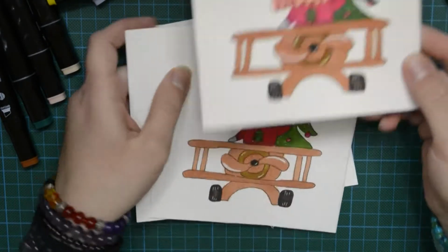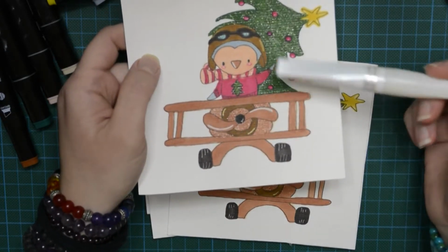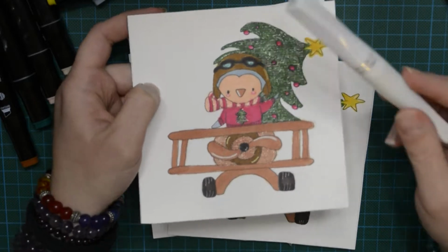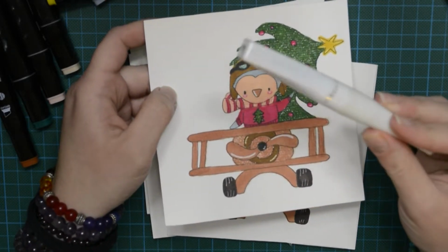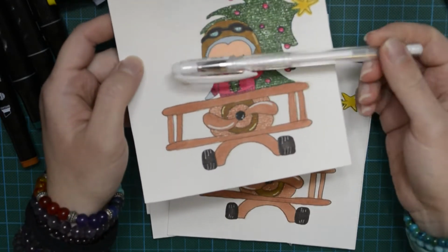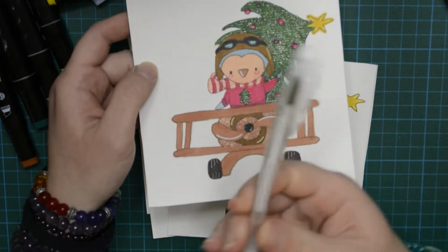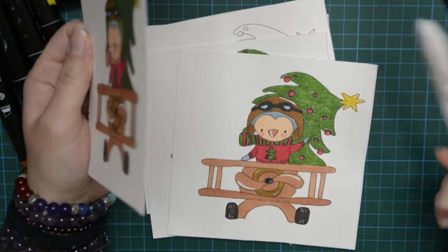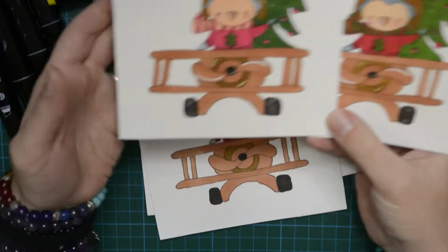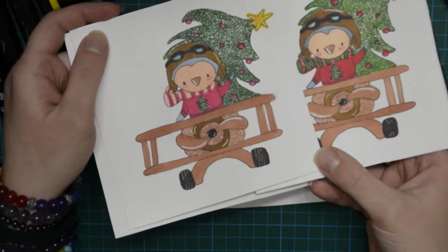I colored this one, and the effects, the sparkling things, come from this Wink of Stella brush from Zig, and the white I did with the white gel pen from Signo, Uniball. It's a Uniball white gel pen. So this is without the sparkling stuff, and this is with the sparkling stuff.